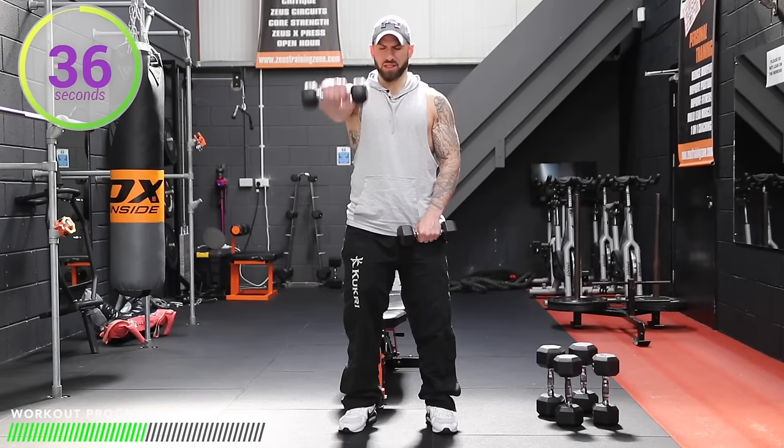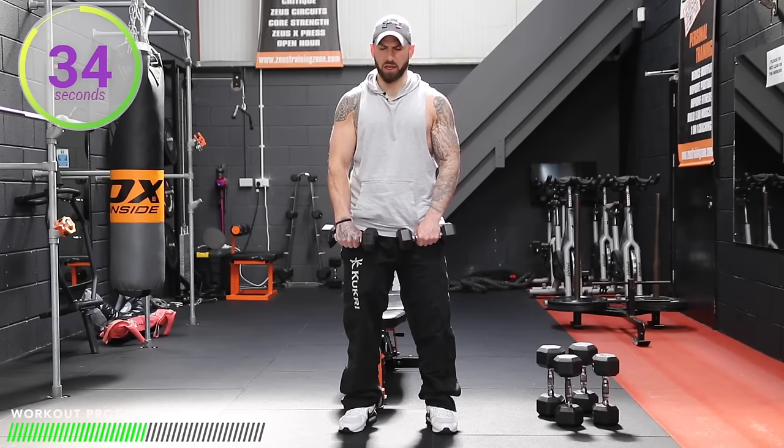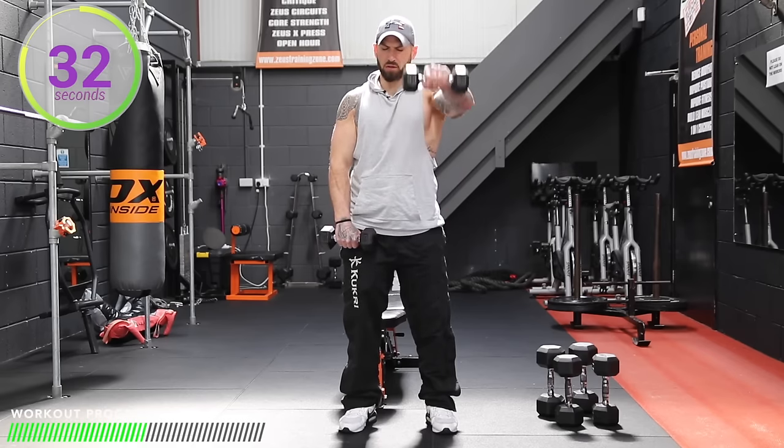Try not to swing on these. It's tempting to turn it into a kettlebell swing and get those hips involved. Keep that core strong.